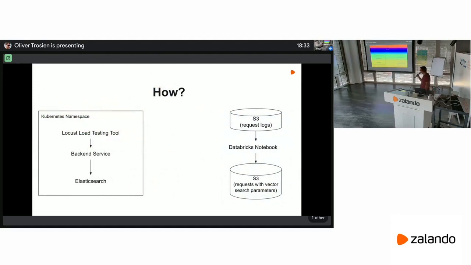Again, some high-level overview of how we achieve this. We use Kubernetes, so we can build a sandbox, basically a throwaway namespace.